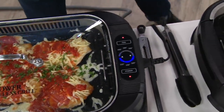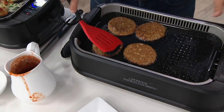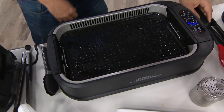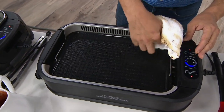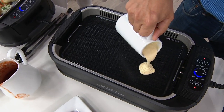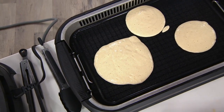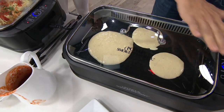Things like sausage and breakfast on the griddle are so easy. Every diner cooks breakfast on a griddle. Look at the scrapple on the griddle — and we didn't have to spray it with any nonstick spray. When you do things like sausage that are already oily, you really don't need oil. Now moving on to pancakes — look at those bubbles coming through. You can put the lid on and it cooks the pancakes all the way around, top and bottom.